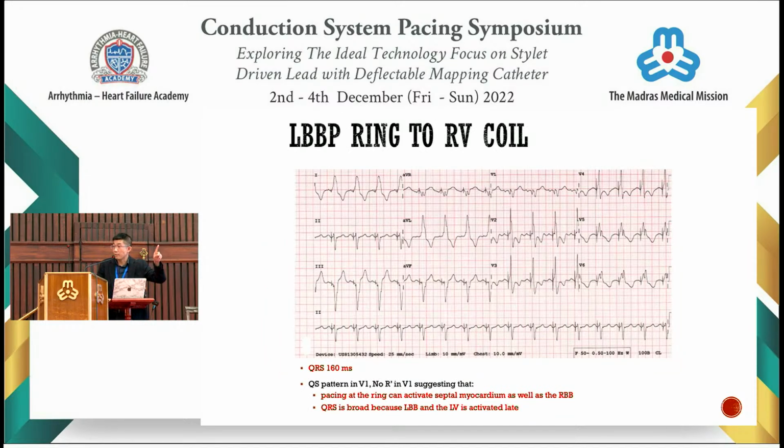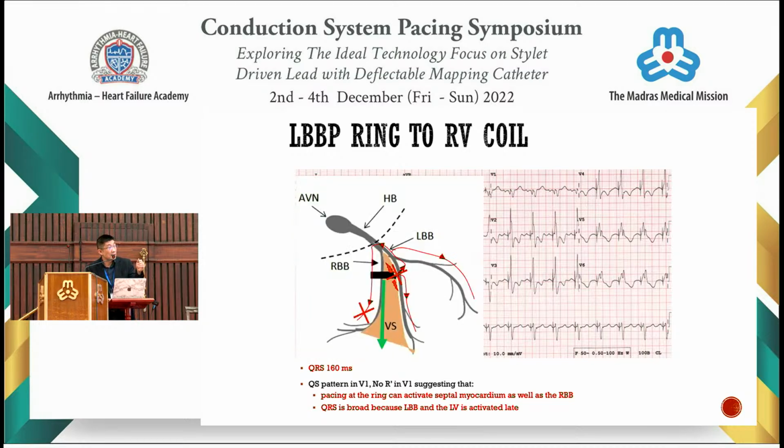Now we try to pace from the RV coil and see how much it contributes, because I've got a defibrillator lead and a dual bipolar lead in that left bundle area. I can selectively pace from the ring because it's a CRT system. Just pacing from the ring towards the RV coil, I can pace in the anode, basically in a bipolar configuration. You can see that it does correct the right bundle to a certain extent because now it's activating the septum on the right side. Basically what's happening is that I get a wavefront coming like that, and we are correcting it to a certain extent.